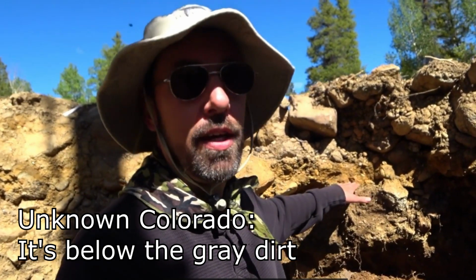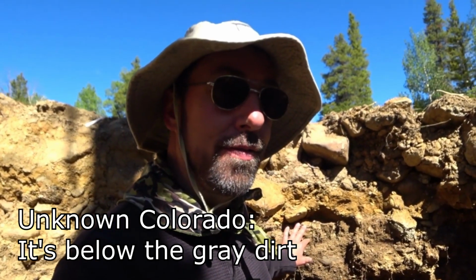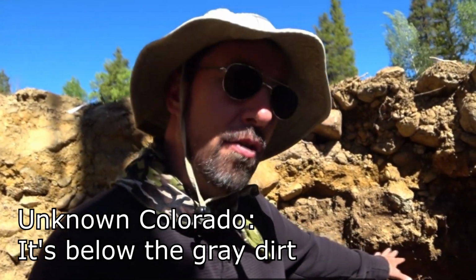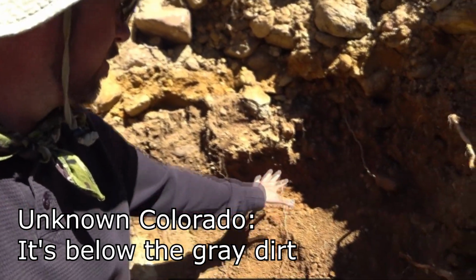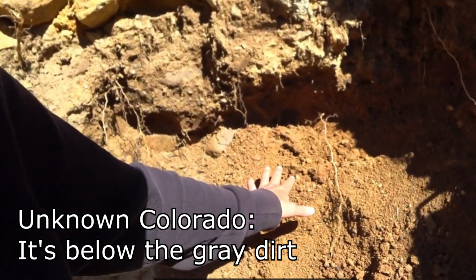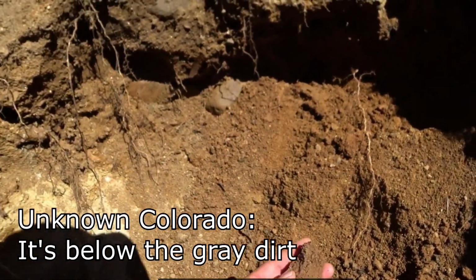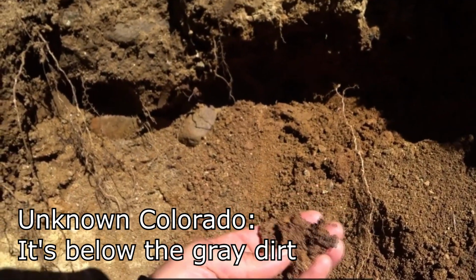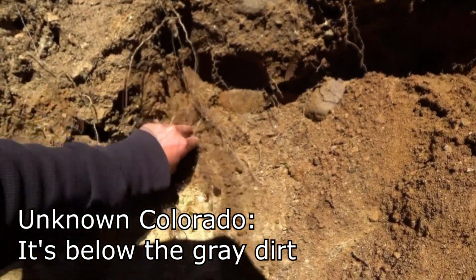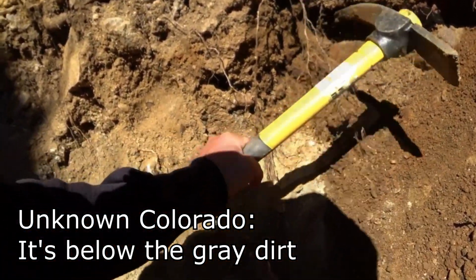Just below this oxidized layer is when you start to get into some of this clay stuff. Now the clay stuff's important, and I don't know if you can see the color of this dirt, but just below the gray dirt we're starting to get into some purple dirt, and it's very faint. It's a very faint purple, but let's see if we can find a nice purpley chunk for us. Get the pickaxe in here. Ooh, here, right here.